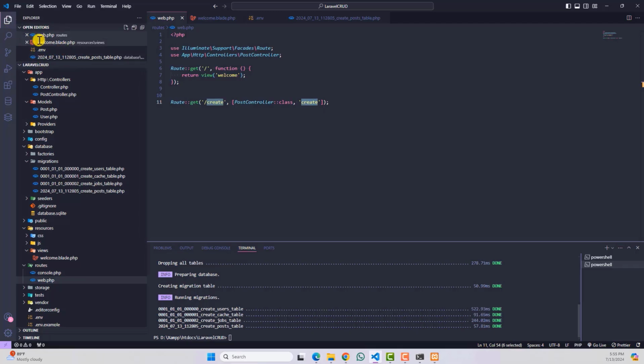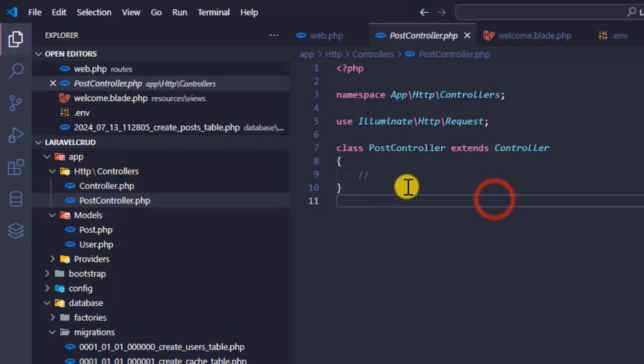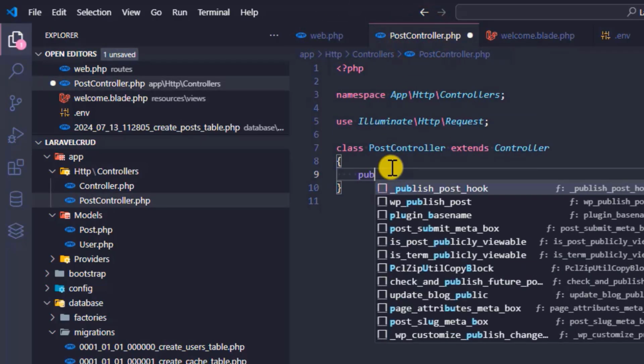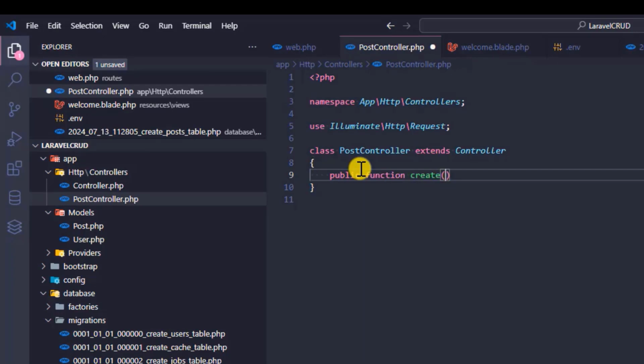First of all, I want to open the post controller from app. Go to app, then controllers, and click on post controller. This is the post controller file, and type your function name or code. I am typing my create function name. It will be a public function, then type create. So I am creating the function, and here you can return any value.